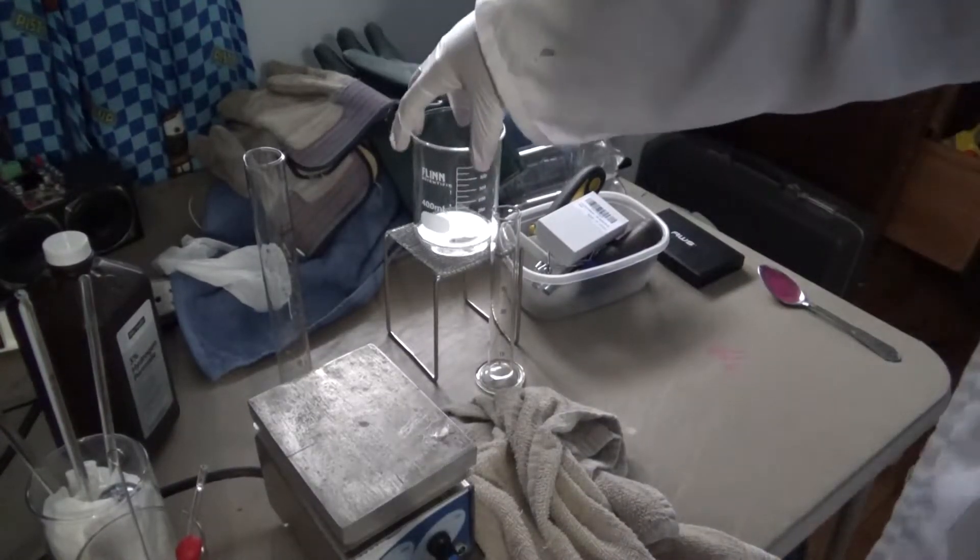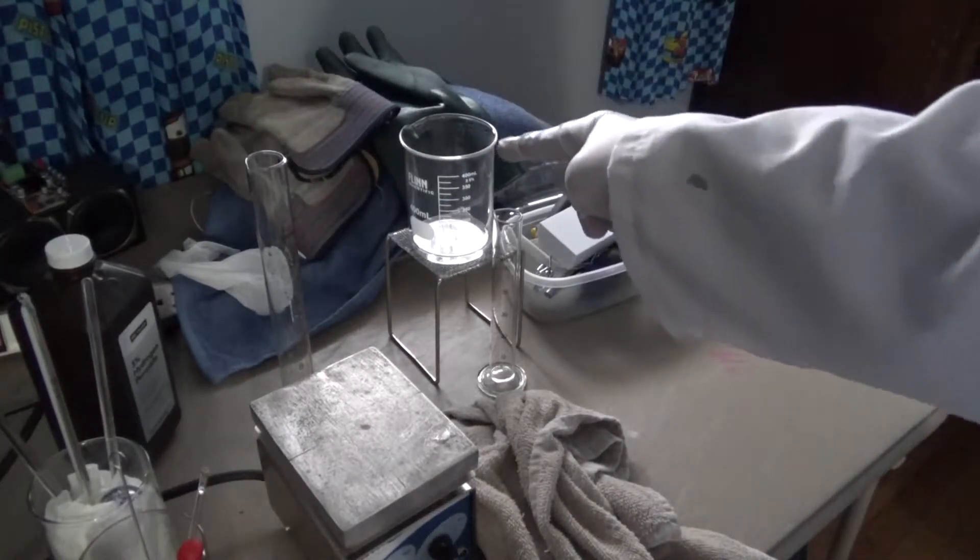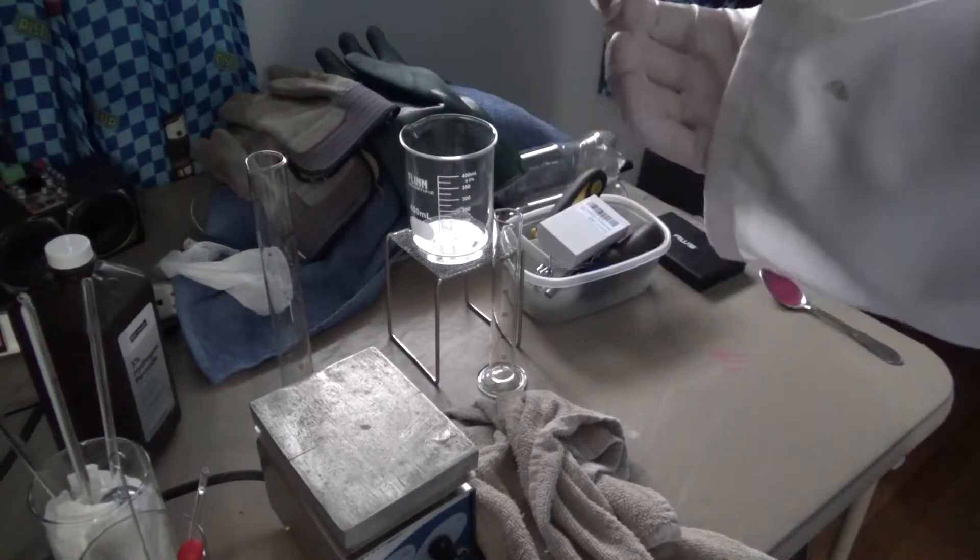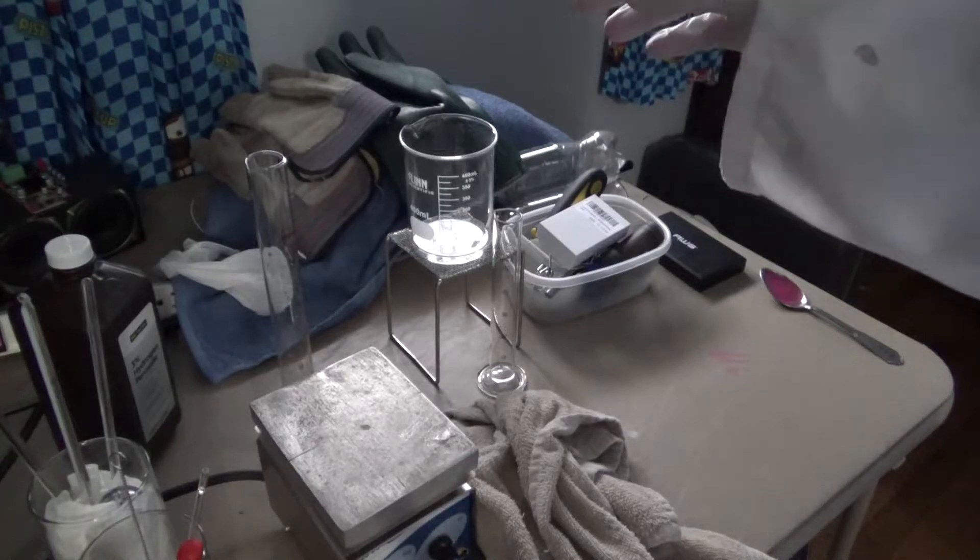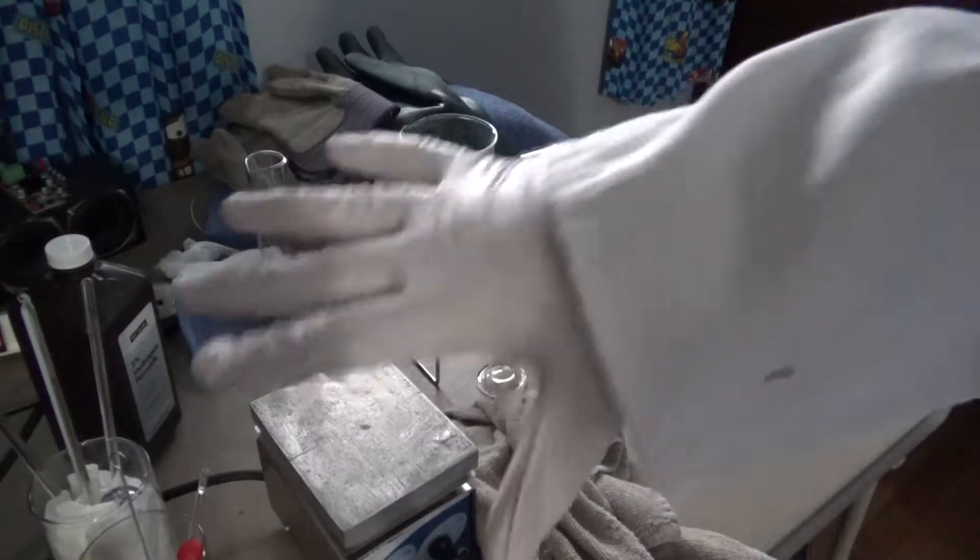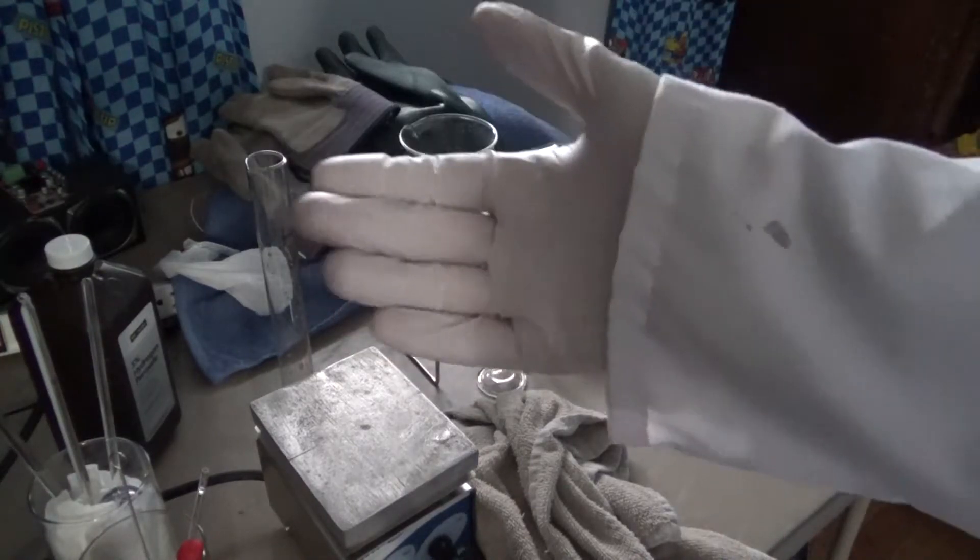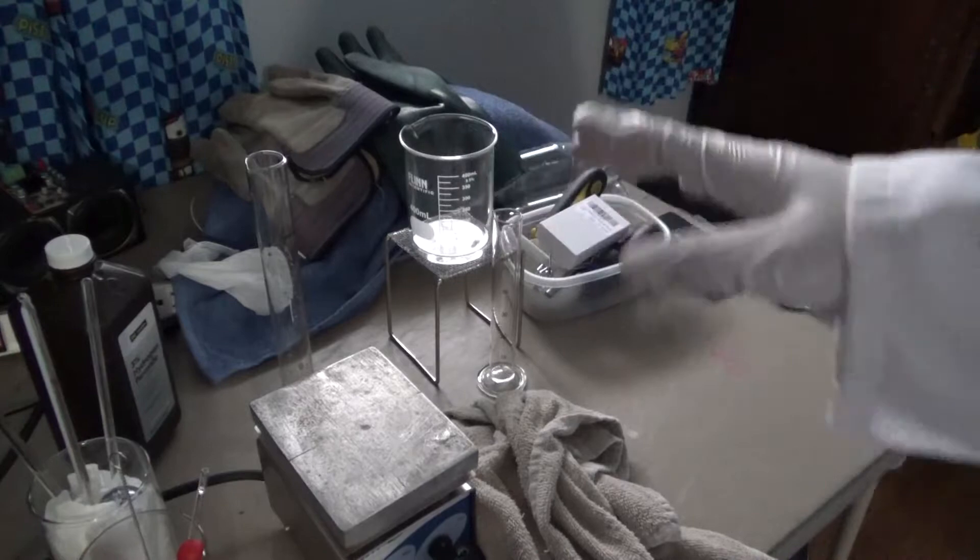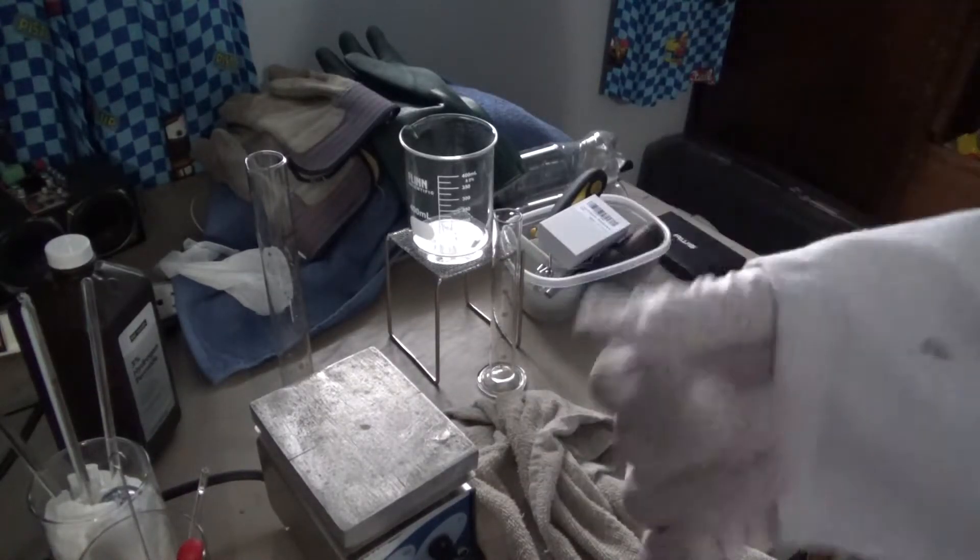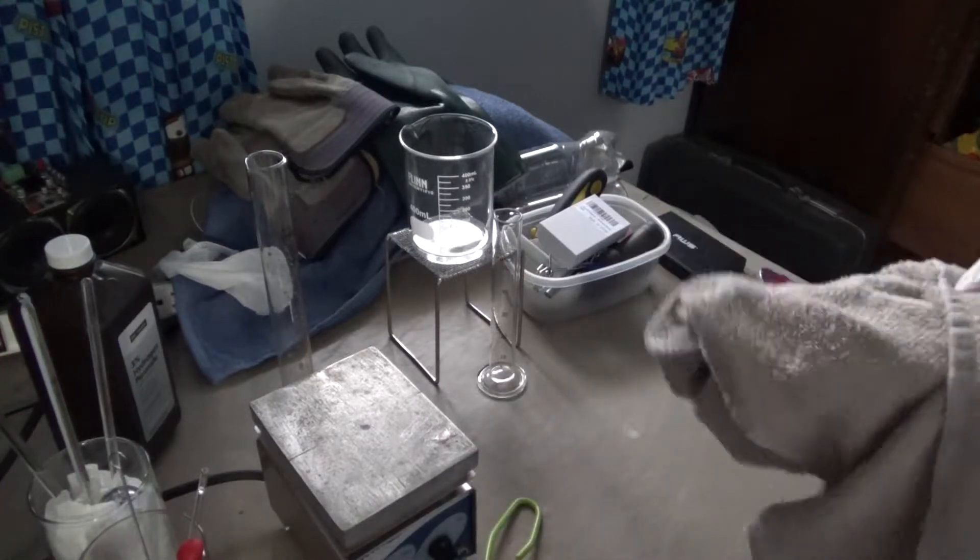We are back. I have reduced the volume. I had about 333 milliliters of hydrogen peroxide in there, which means that if we wanted to get it at 30%, we would have to reduce the volume by a factor of 10. I am wearing safety equipment because this stuff will bleach your skin, which I found out the hard way.